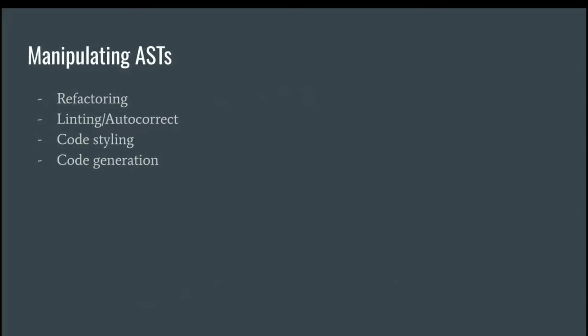So in addition to just reading and parsing the tree, you can also manipulate the tree. This is useful if you're building a tool that does refactoring, if you're making a linter autocorrector, or trying to enforce particular code styles, like putting new lines after opening brace, things like that. You can have it do it automatically for you. Or for code generation, if you have some other tool that you're trying to generate Swift code out of, like some Kotlin or something.